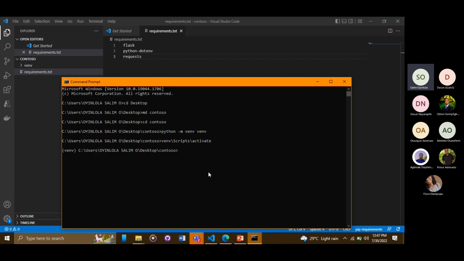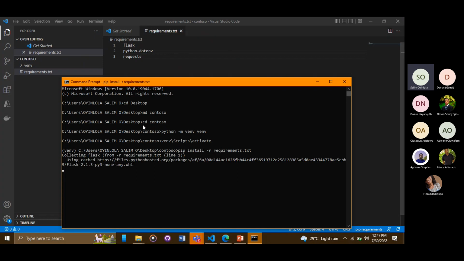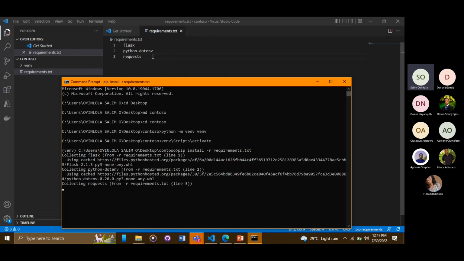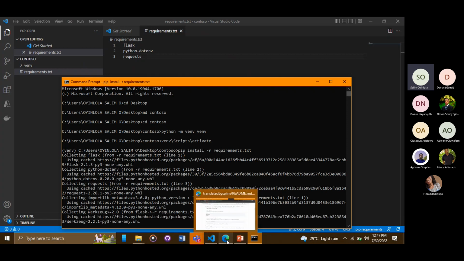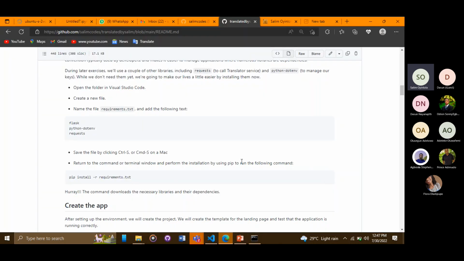Come back to my command line, and what I want to do is pip install the requirements.txt. What that does is install everything we need. Basically, Flask, python-dotenv, and requests. As you can see, it's collecting Flask already. Those are the three libraries that will be needed to go on with this.